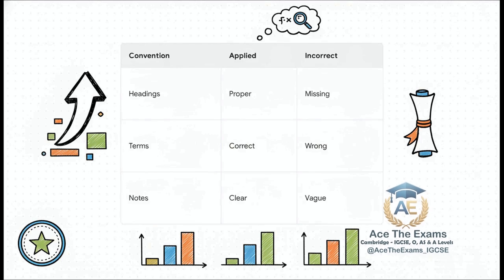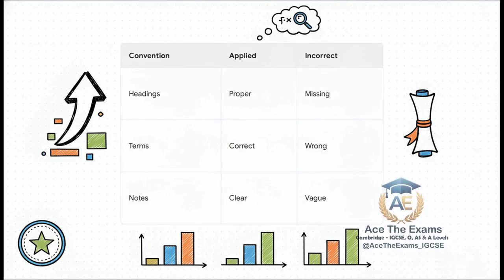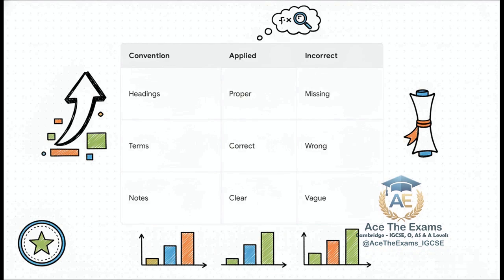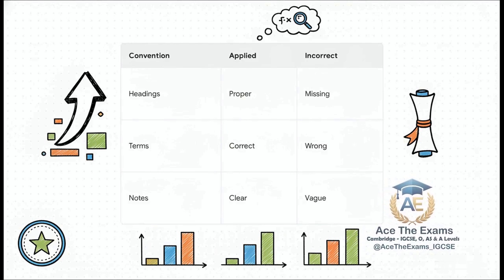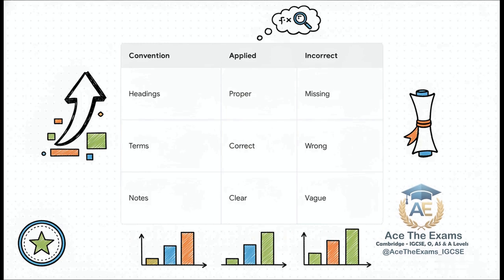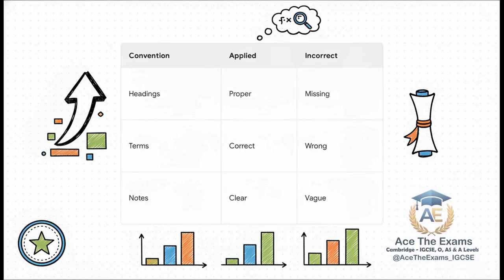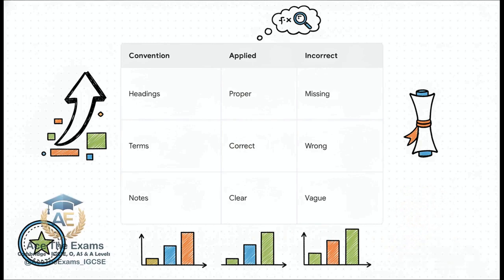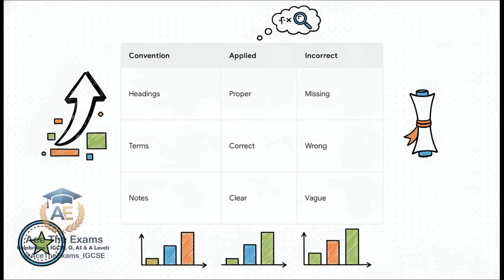Practical application develops professional skills. And let me tell you, presentation conventions are strictly enforced. Look at these rows. Proper headings, correct terminology, clear annotation. If you're setting up a table of values for the trapezium rule and you fail to label your columns clearly, or you use sloppy terminology when explaining if the rule gives an overestimate or underestimate, you are going to hemorrhage points. An incorrectly applied presentation convention simply tells the examiner you lack rigorous discipline.